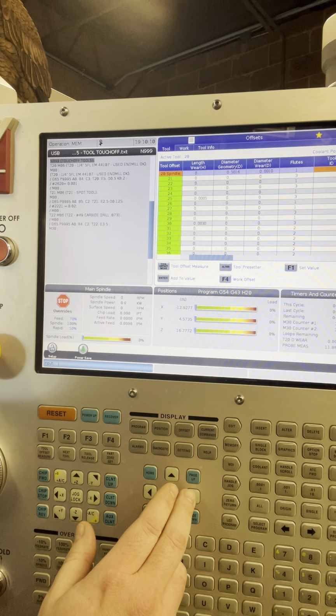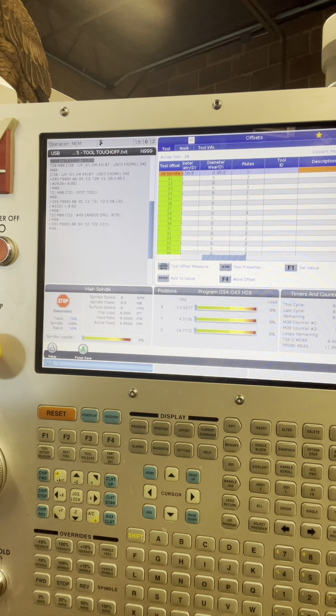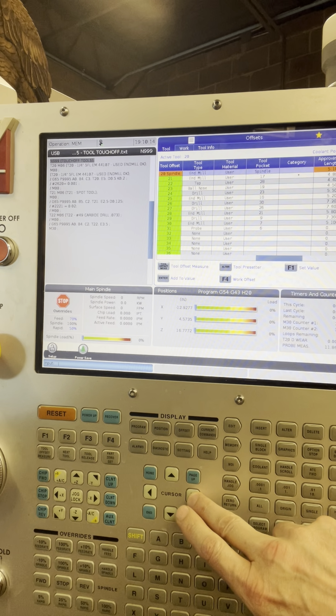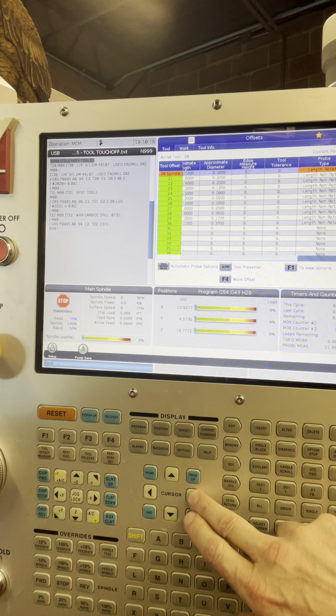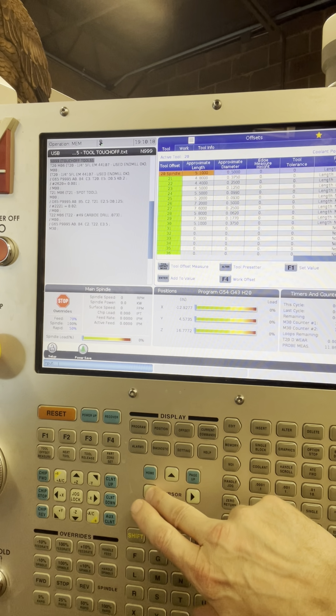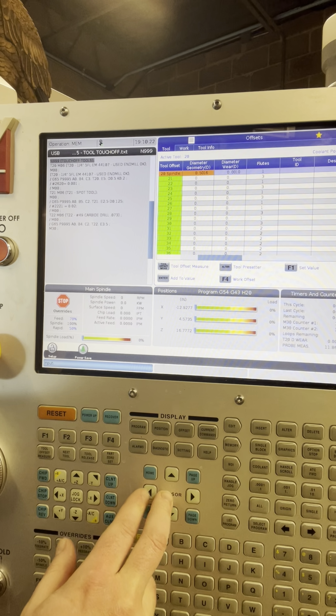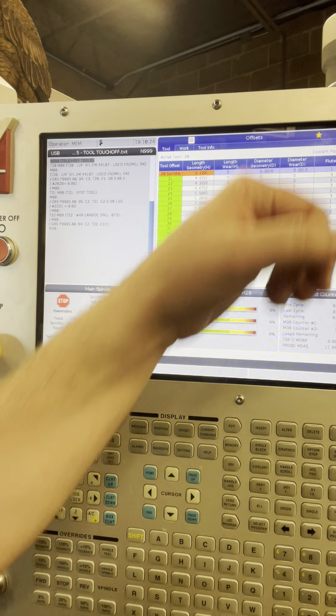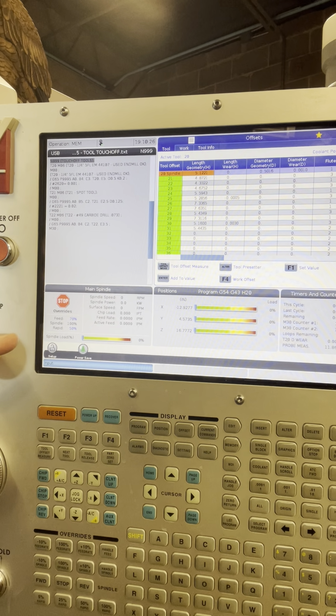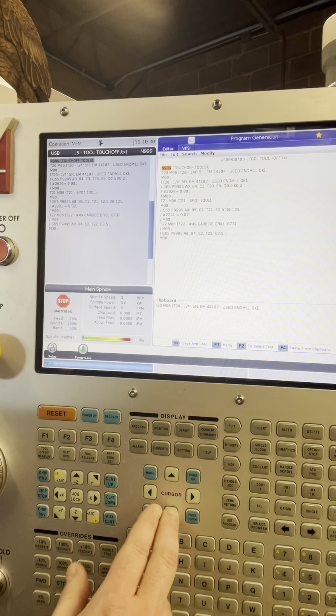I think you can turn them on and off. You think it's all the way at the end? I don't think so. No. Yeah, because it's one of those that you want to change all the time. So when I was showing this to Brett, he likes putting the number of flutes in so you get your chip load, right? Yep. So that's another one that we could do.